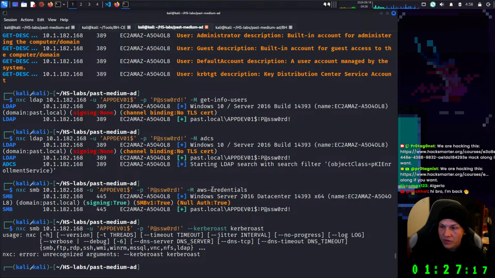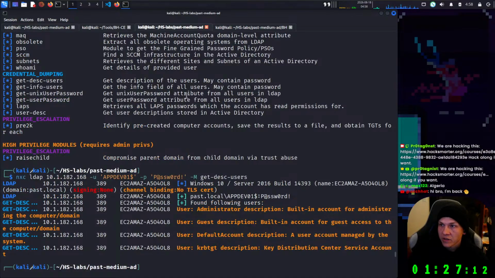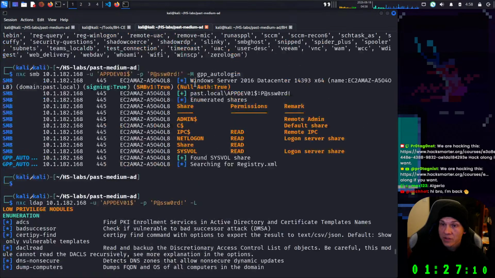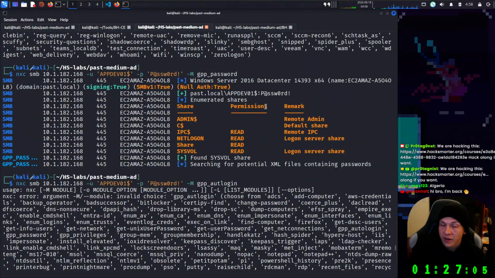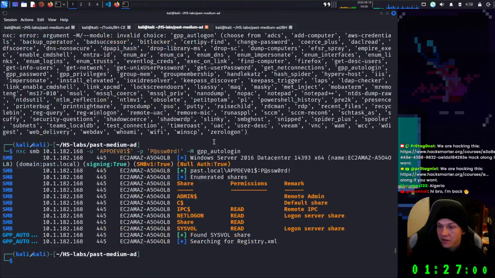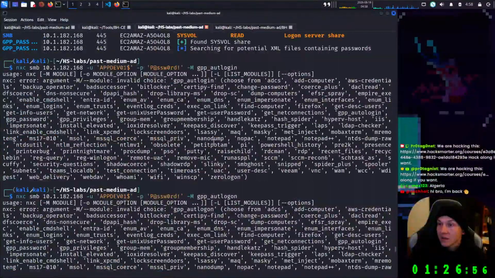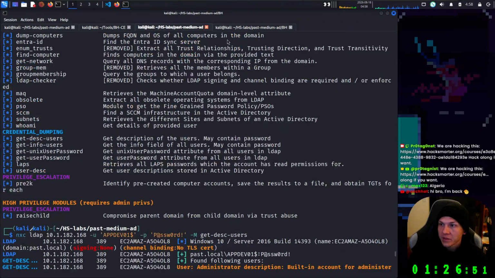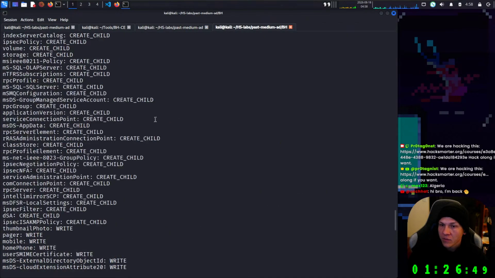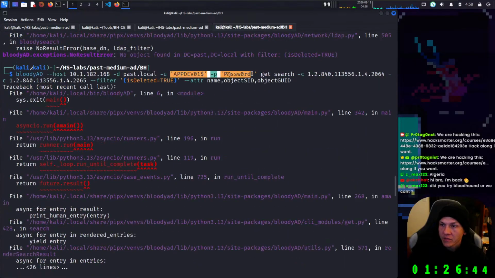We looked for AWS credentials. We looked for Active Directory Certificate Services, which wasn't available, and any credentials within group policy and auto login. So that's pretty much where we got up to. And then we were exploring the write privileges of the appdev computer account.